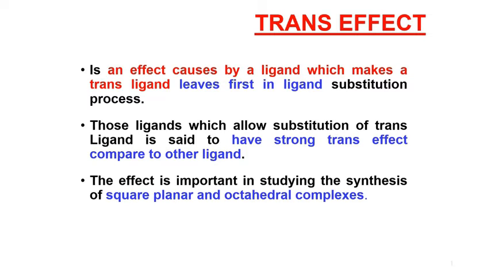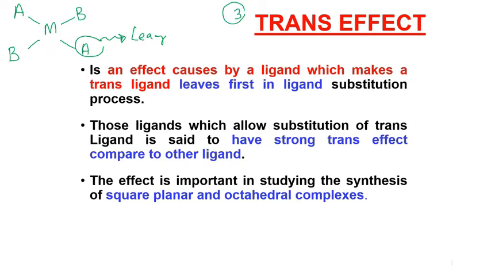The final factor is the trans effect factor. Okay, so as you can see here, statement ni lah. So in summary, when you have a trans ligand, ataupun trans complex, for example this is your complex A, B, for example you have a trans complex, so your trans ligand will leave first, maksudnya it will be chosen lah to be the leaving group, so dia akan yang terkeluar.